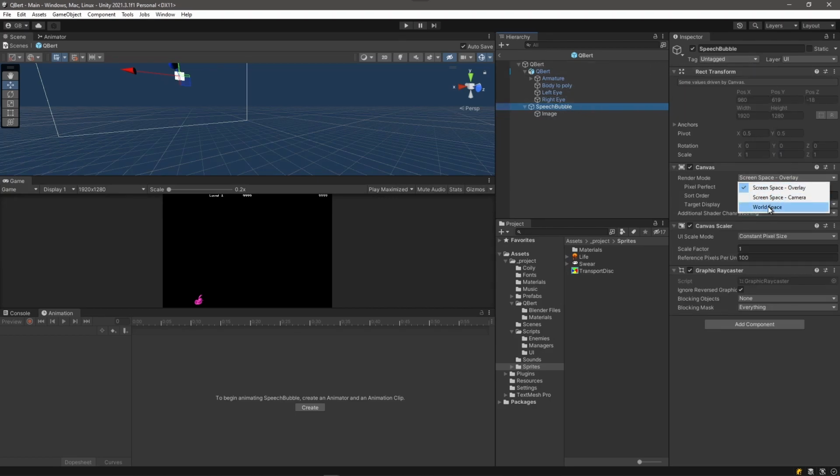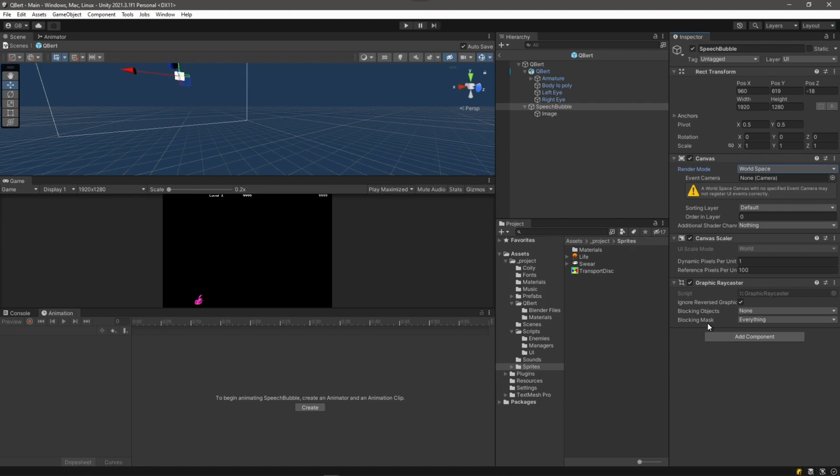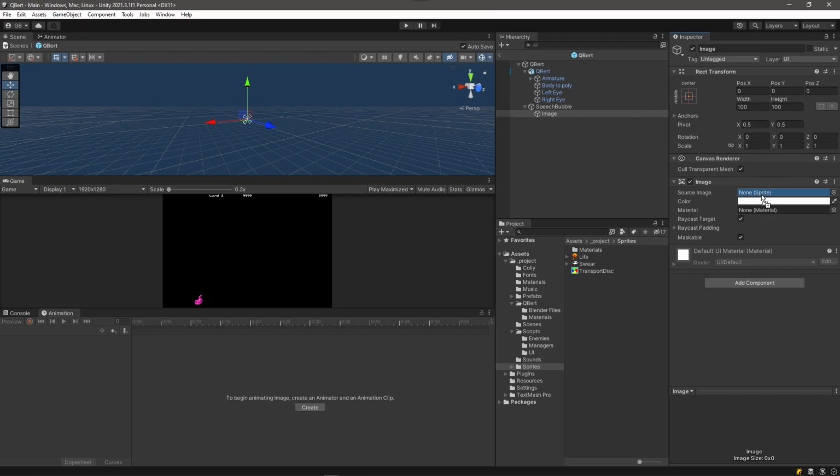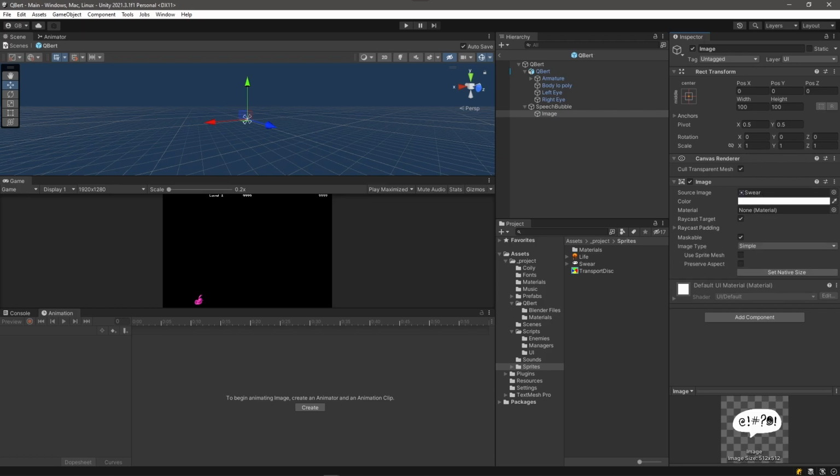This canvas we want to switch to world space. And I think, let me reset these guys. And we're really going to scale this guy down on the X and Y axis. That should all be good for the canvas. Now for the image, we're going to drag in this square image. We are going to set this to be 512 by 512. We're going to rotate it 180 degrees on the y-axis. And I think all that is good.